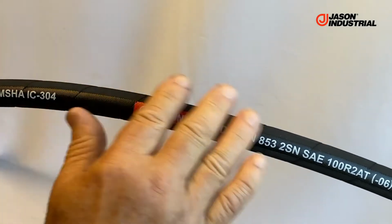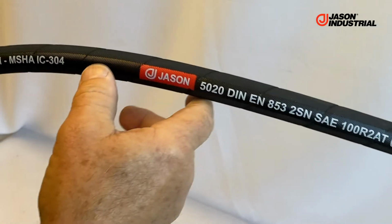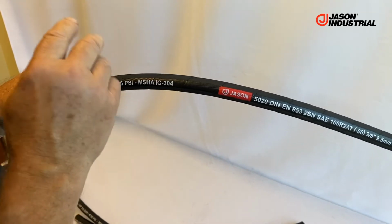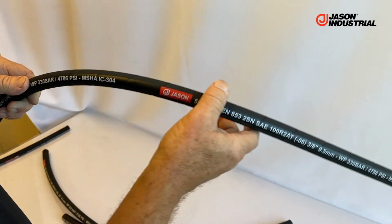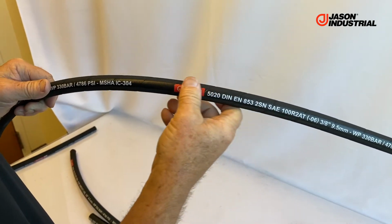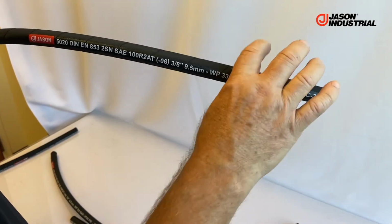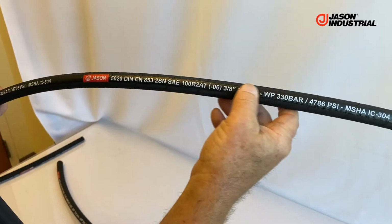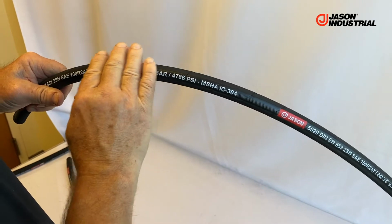This type of curing has been done forever, probably since the very first hoses were built. It's a good way to do it. A lot of manufacturers still use it. It makes a great hose. In my opinion, and this is my personal preference on how you build a hose, I think it puts a little more pressure during the curing cycle. The nylon tape actually shrinks down slightly, compressing the hose carcass a little tighter than some of the other methods. So that's called a wrap cured finish.